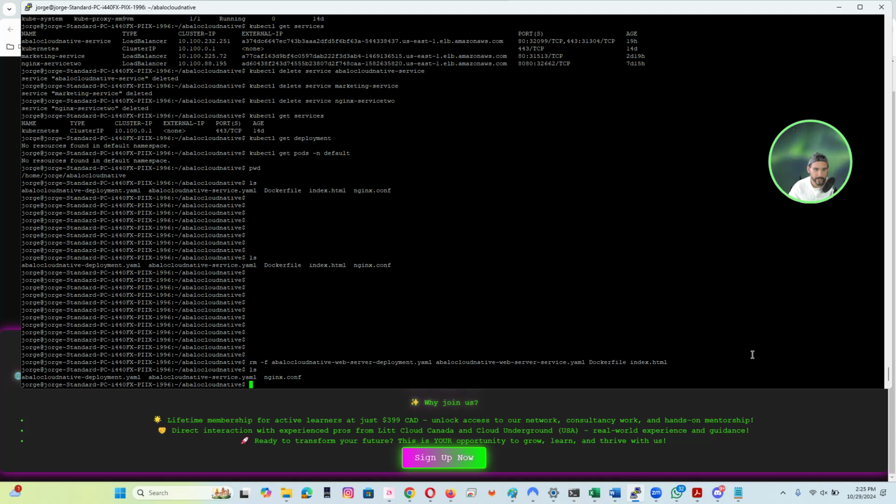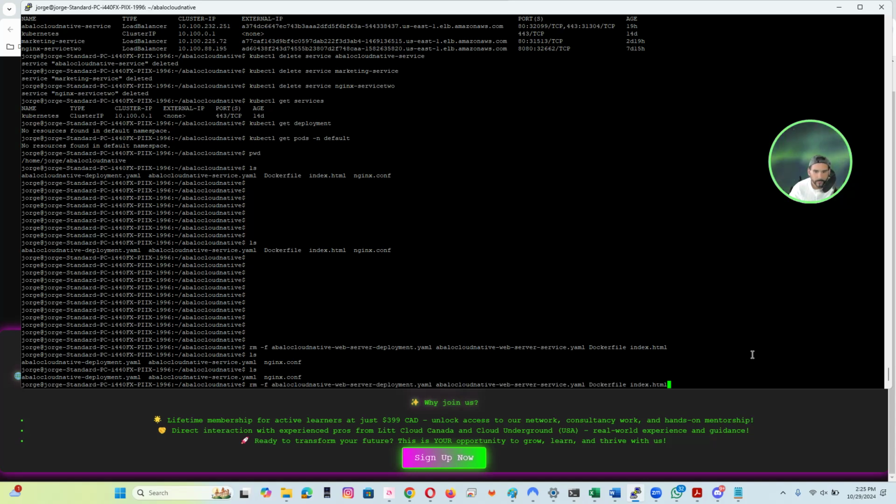So let's do ls again. Well, it looks like I didn't do it. Let's remove the files again. Force it. Okay, so we are actually, because the names are different. So what I need to do is just to fix the naming. Okay, so we can delete those files.